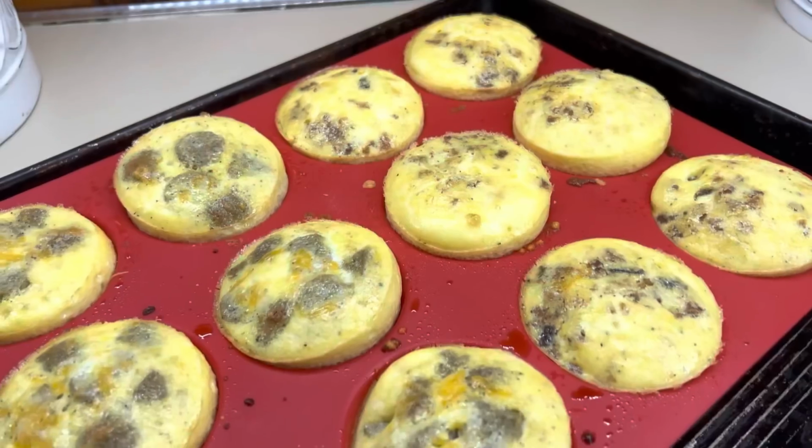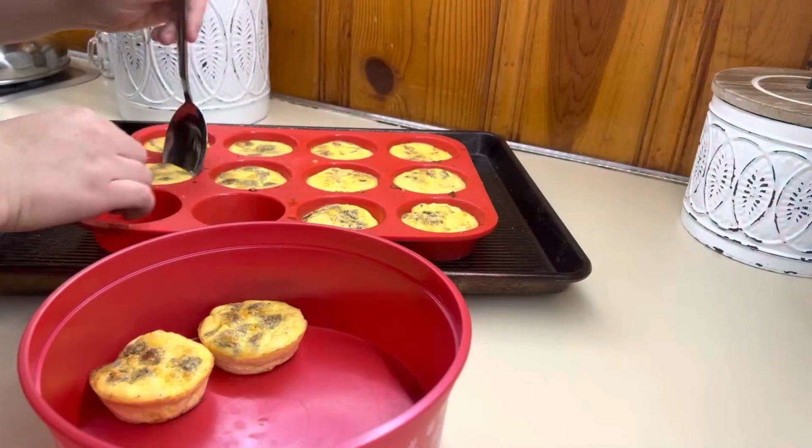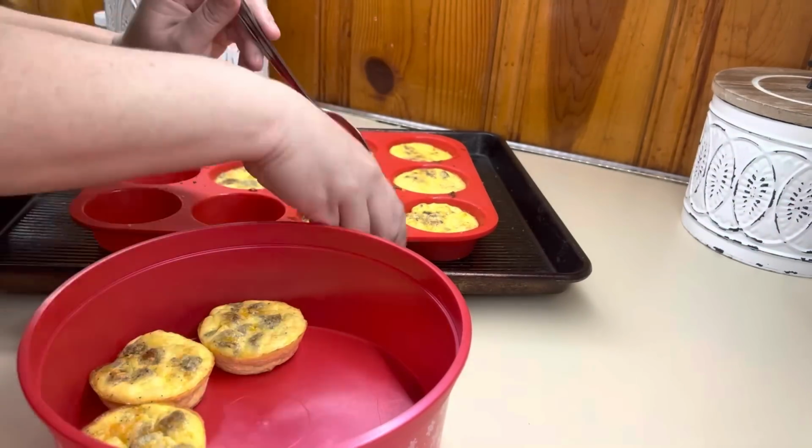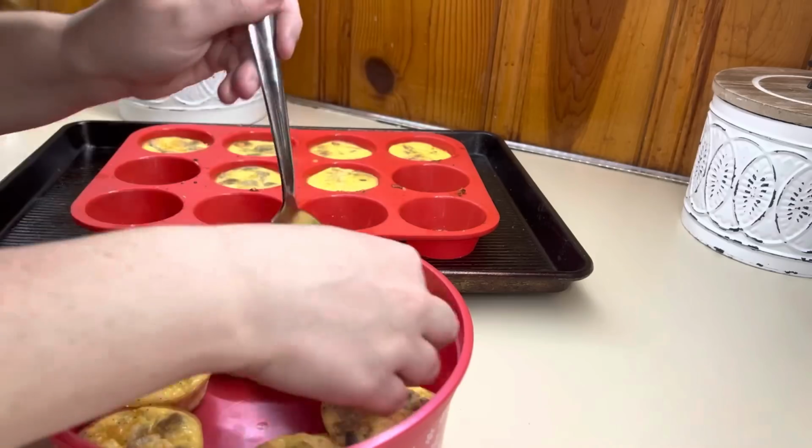And here they are when they are all done. And these are so good, quick and easy grab and go breakfast, and they're very customizable. I just let them completely cool and then I'm just going to put them in a Tupperware dish and just keep them in the fridge. I promise they won't last long.